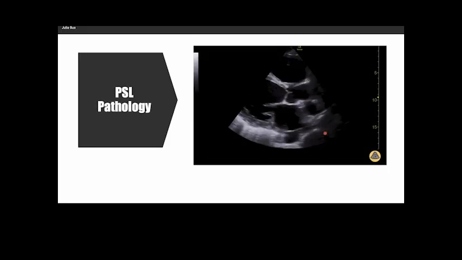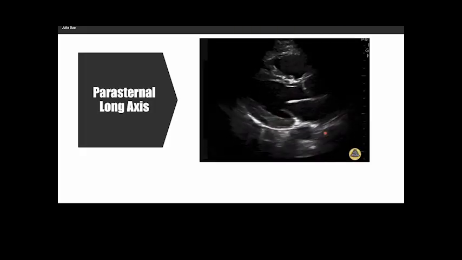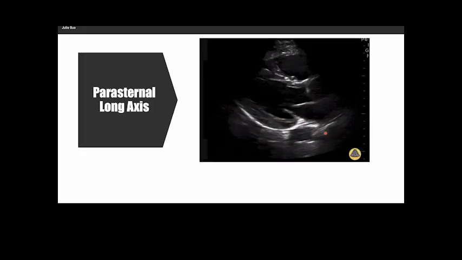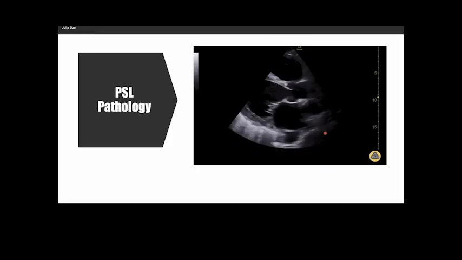Now look at this. This heart is barely squeezing, yeah? So one more time, look right here, right? It's a heart that's squeezing well. Look again, barely squeezing, right? So this is a pathology that we can find. This is something called severely reduced ejection fraction. Okay, so you're going to see this in our CHF patients.